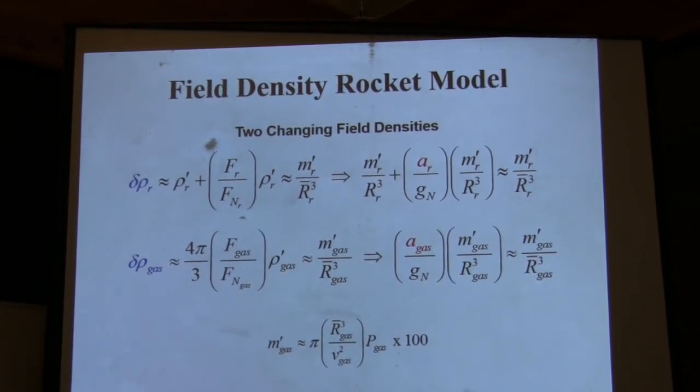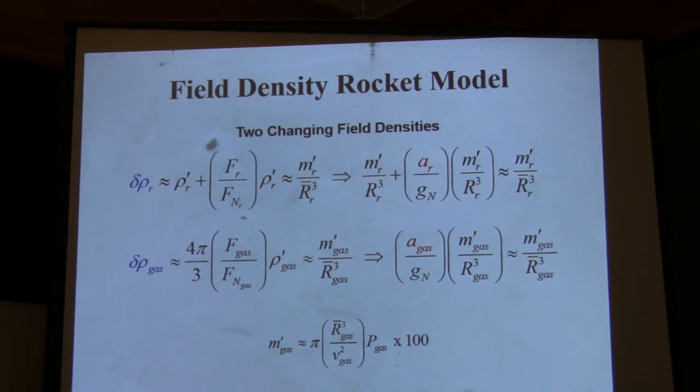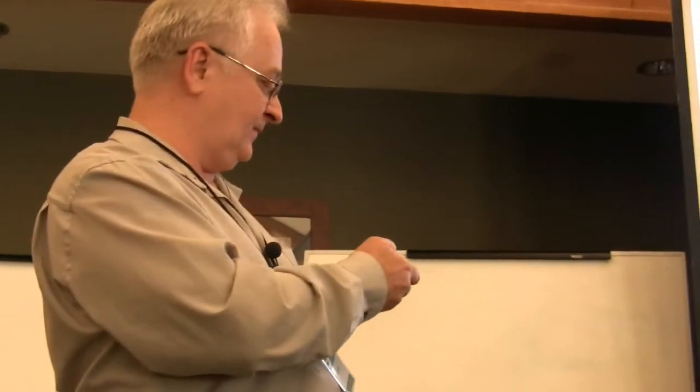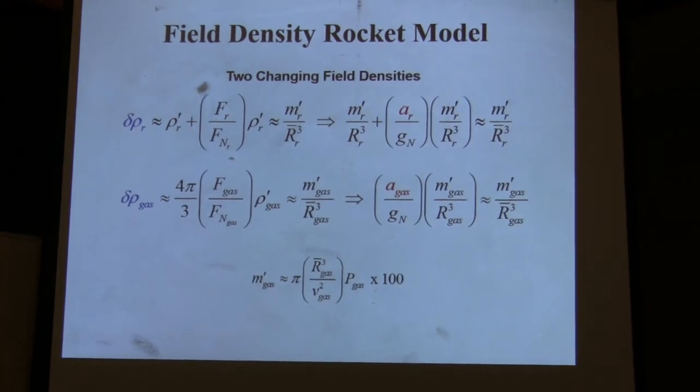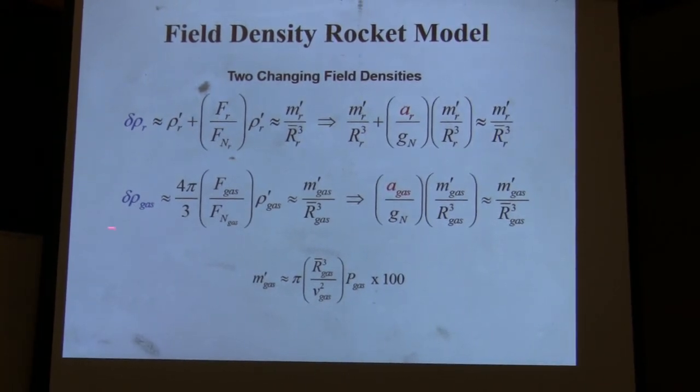To work out the things that were missing in the model, I'll show it a little later, but I went out to Sutton, Elements of Propulsion, and basically the first equation is a rocket motor equation for a solid rocket motor. And for a solid rocket motor, you actually have two density fields. One, a changing density field, which is really your propellant leaving your combustion chamber. And the other density field is the mass accelerating through the nozzle.